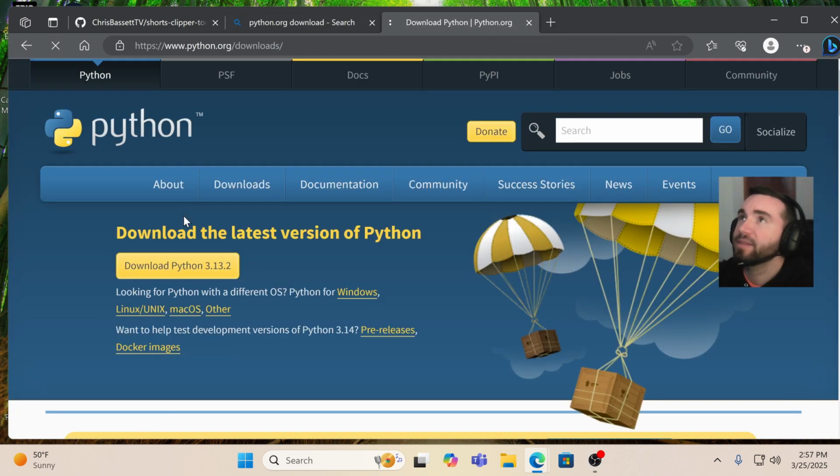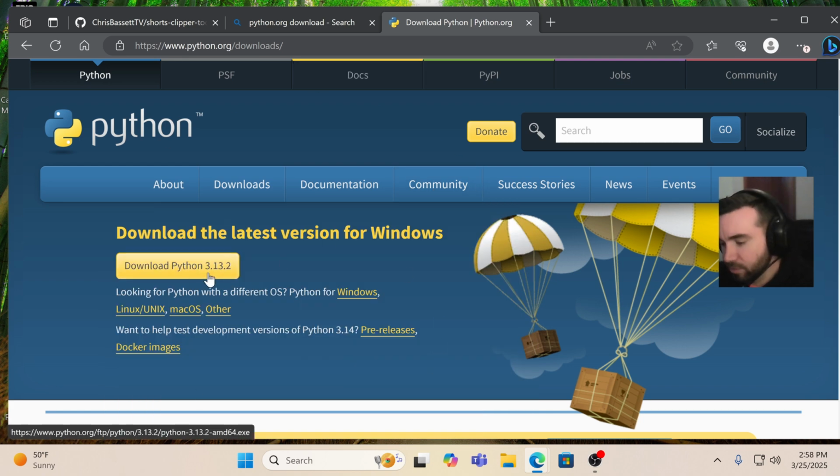Want to download Python. This is all free. I was running into issues because one of the add-ons that's free isn't updated to Python's level, so I ran into a little bit of compatibility issues.